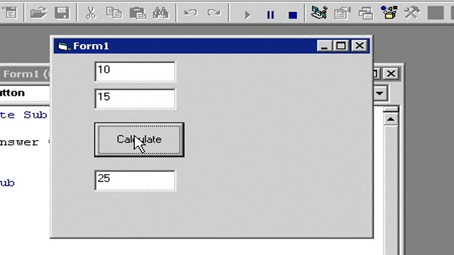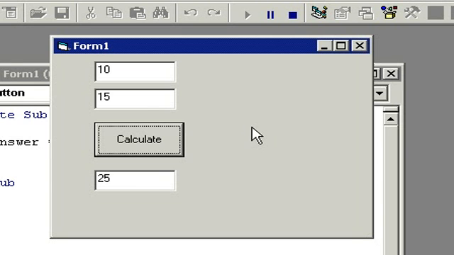Again, give yourself a little golf clap, round of applause. But you can see how the val function took the text box, took the text out of the box, and converted it to a number. If you've taken my Excel class, for example, you're familiar with the sum function and the average function. Functions take data and give you back some other data. In this case, the val function took the text string 10 and converted it to the number 10, the value 10. We'll see a lot more functions as we go on with this course.